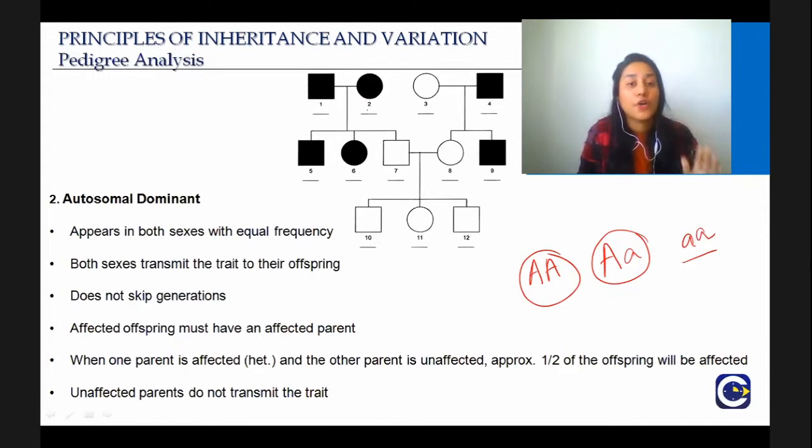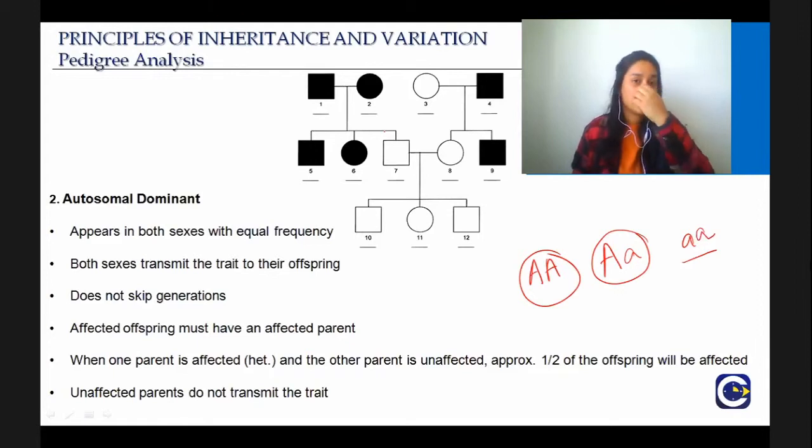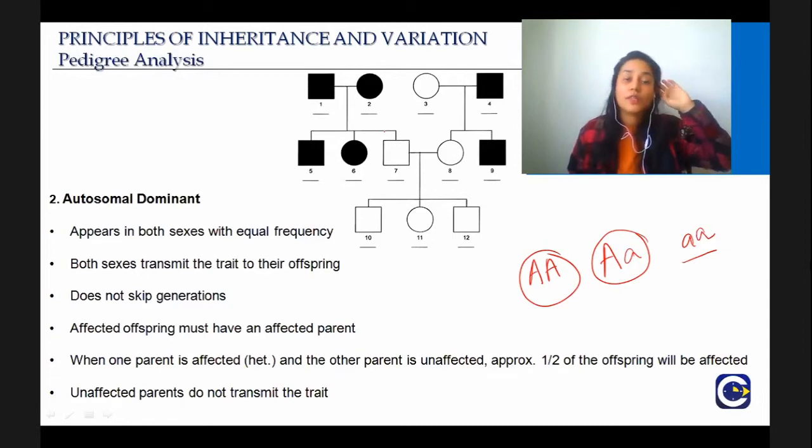It is an autosomal dominant disorder. And you see one of the offspring, number 7, does not have the disease. So what will be the genotype of 1 and 2? Quickly tell me by writing it in the chat box. Be careful, write capital and small. So two individuals in an autosomal dominant disorder are producing a progeny that does not have a disease. So what is going to be the genotype of the parents?